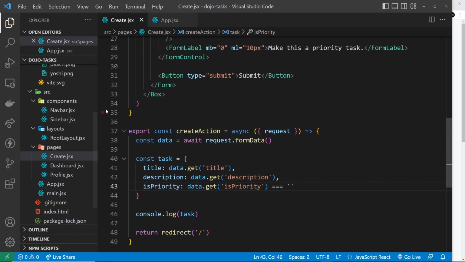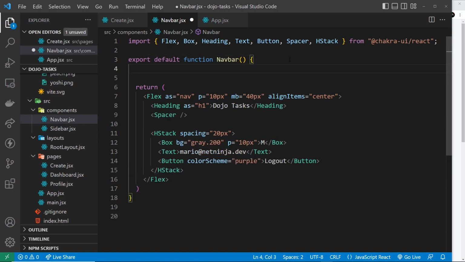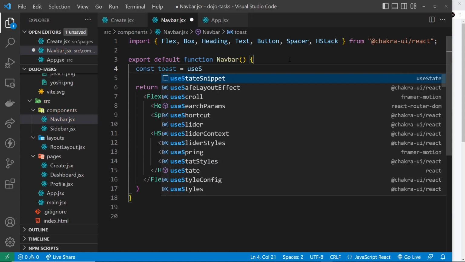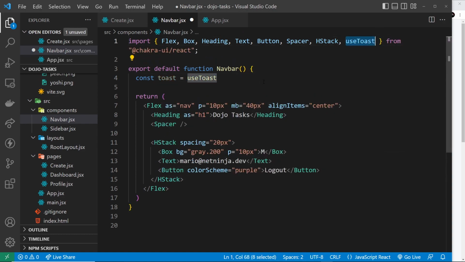So let's go to the navbar component to do this. The way we create this component is a little bit different than other components we've seen. We actually need to use a hook from Chakra instead. That hook is called useToast, and we're going to store the return value of that in a constant called toast. You can call it what you want, but we set it equal to useToast, like so. Click on that to import it up here. All right, so this returns to us another function, and when we invoke that function, it's going to show the toast.